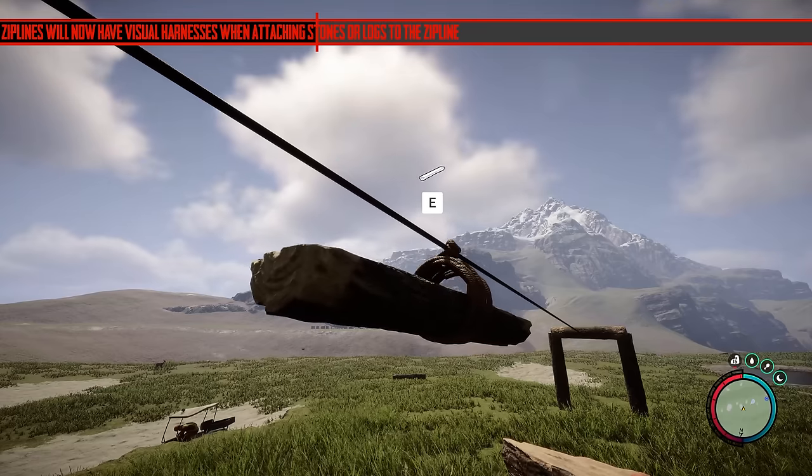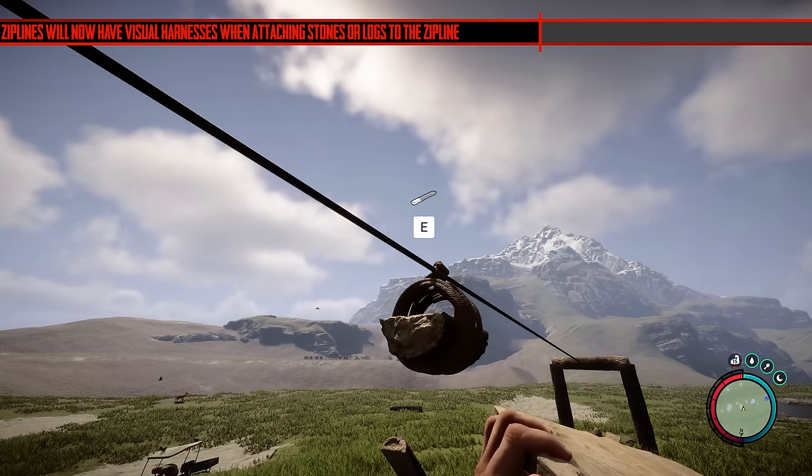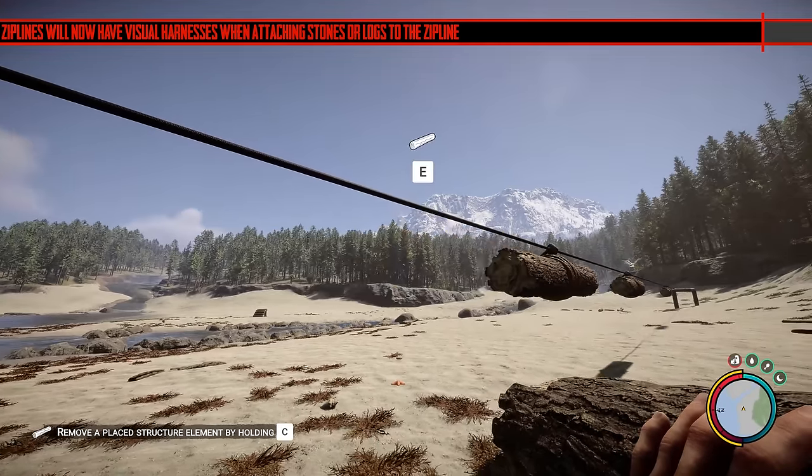Next is that zip lines will now have a visual harness when attaching stones or logs to the zip line. And I'm assuming planks as well. I didn't think to check that. But you just see a rope around it, so it's no longer just floating. Just a realism thing. You don't have to tie it on that. It's automatic every time you attach it.